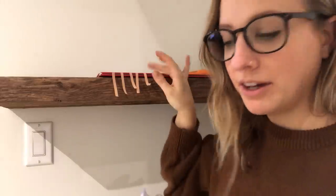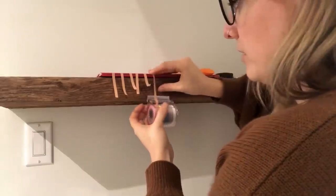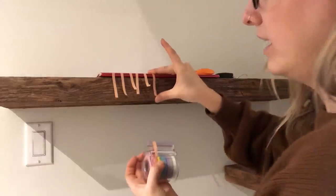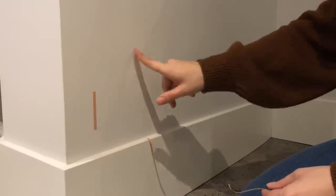I've come up with a measuring system — it's not an exact science, but I think it'll get you roughly the same size, and that's the goal. The strips are just shy of 3 inches each, so around 2.75 inches. What I'm doing is placing a book up here and putting a little piece of tape on the book, roughly going about the length of my shelf, and then just cutting it. Once I have a few cut, I can start putting them on the wall. My plan is to do a stripe pattern — one up here, one over here — and keep that going.